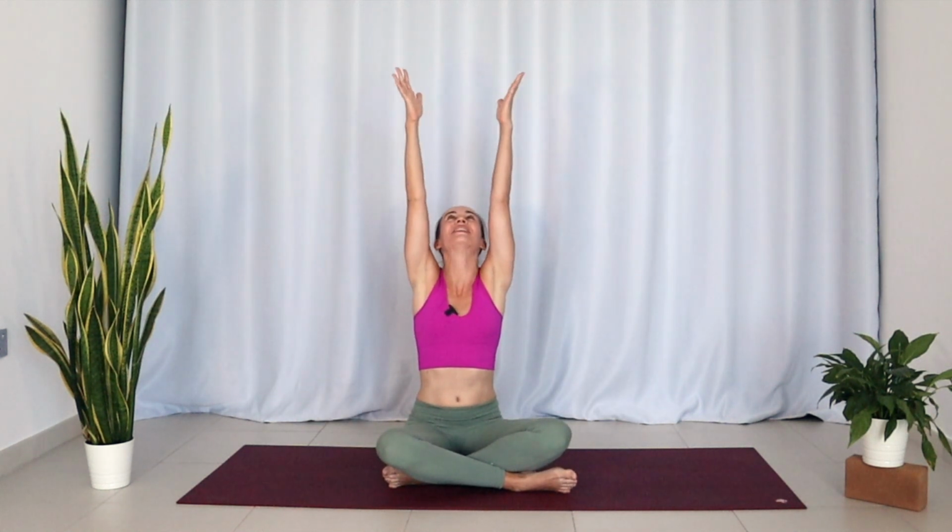And release. As we bring the palms up overhead as a gesture of thank you to ourselves, to each other, bring the palms down in front of your heart.